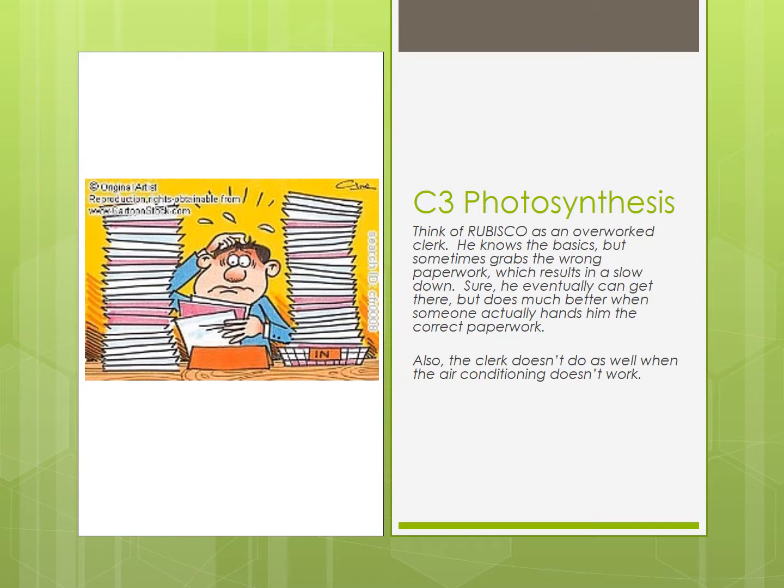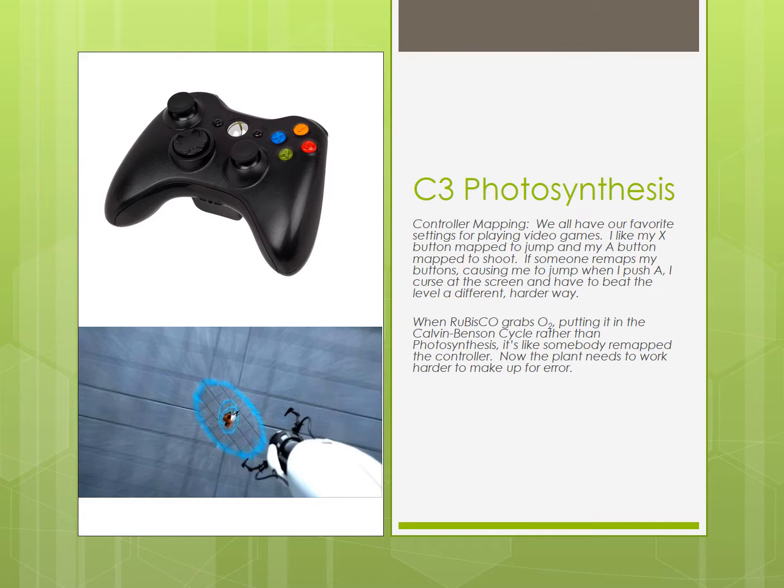When you get hotter, you make more mistakes. If it's 90 degrees in here when you're taking your exam, I guarantee your exam scores are going to be lower than if it's this temperature. So at higher temperatures, these enzymes are bound to make mistakes because there are slight changes in the overall form of the enzyme. You can also think of it as controller mapping.